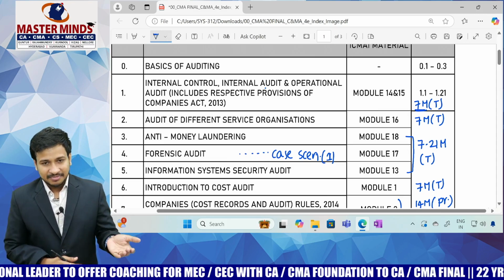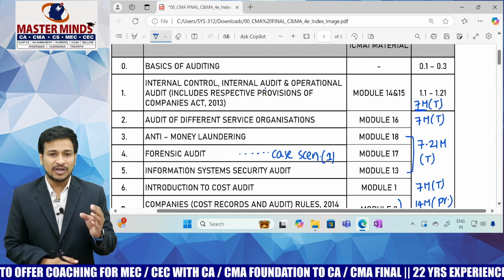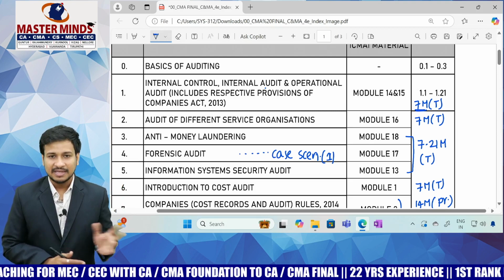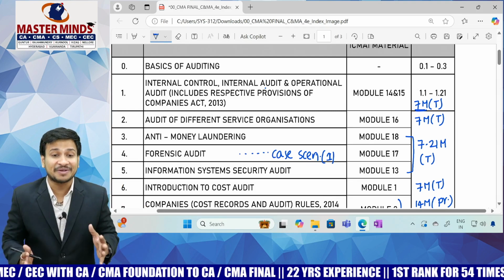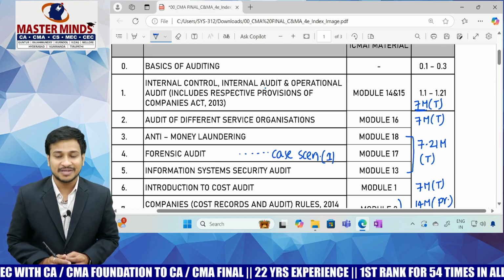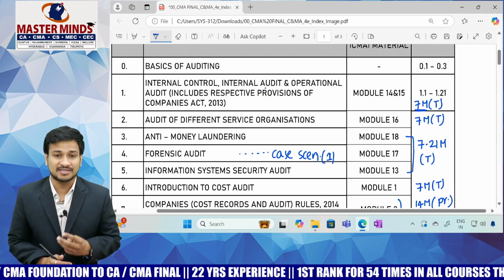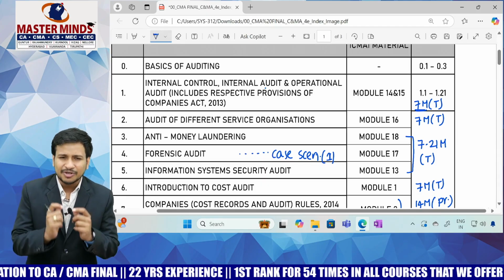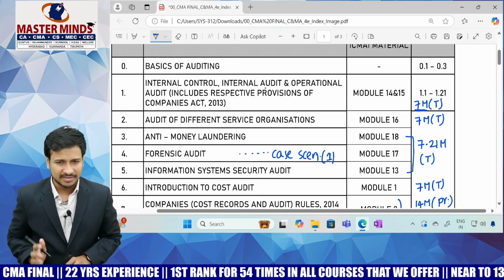See, in the first attempt of the new syllabus 2022, he asked only one of the questions from anti-money laundering, forensic and information systems audit. In the second attempt, he asked 14 marks. In the third attempt, he asked 21 marks. So it's obviously a kind of jackpot if all the 3 questions were asked from these 3 chapters. They are easy, but some sort of legal and different language will be there. So concentrate carefully and read once.